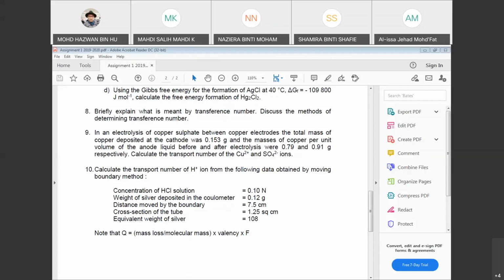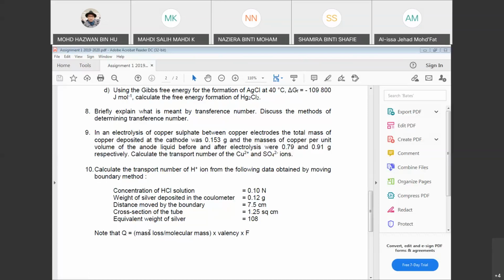No worries. As I mentioned earlier, if the question didn't give you the current or the charge, Q is actually the charge. So Q is equal to I times T, okay? And if the current and the time are not given, if you still remember which chapter, we have a calculation using Faraday's law. Using Faraday's law, you can calculate charge by considering current and time. So if the current and time are not included, you can expand it into this one. So I believe this has been included.